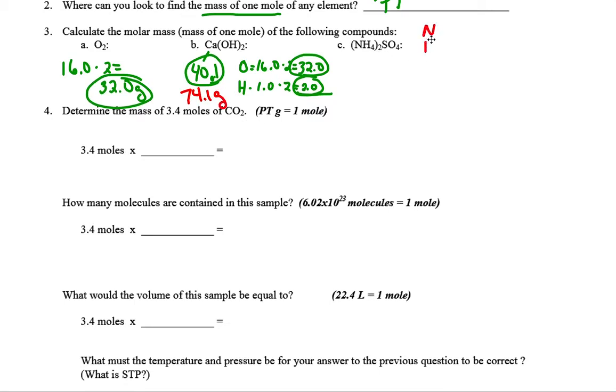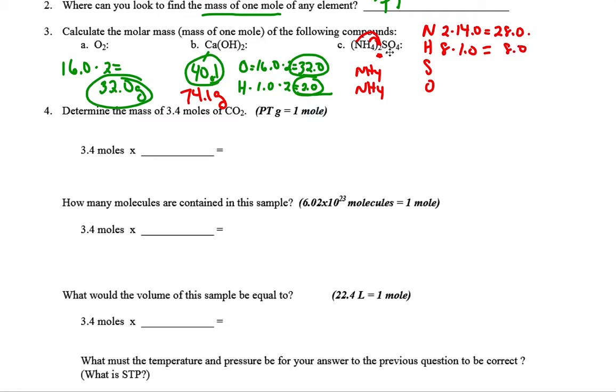And finally, this crazy looking one. We've got nitrogen, hydrogen, sulfur, and oxygen. There's 2 sets of NH4. So there's NH4, NH4. If you get confused, you're not sure if the 2 goes to the N and the H, just draw it like this. Draw 2 of them because of the 2. So there's 2 nitrogens. They're each 14.0. 2 times 14 is 28.0 grams. There's 8 hydrogens. The 2 goes to the 4 also. So there's 4 and 4, that's 8. Hydrogen's little, it's only 1.0, so that's 8.0 grams.